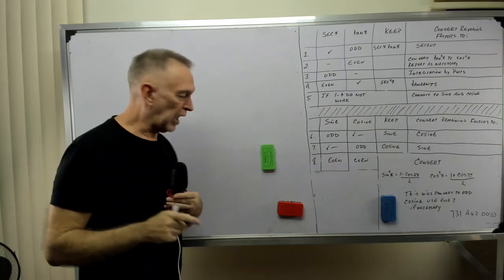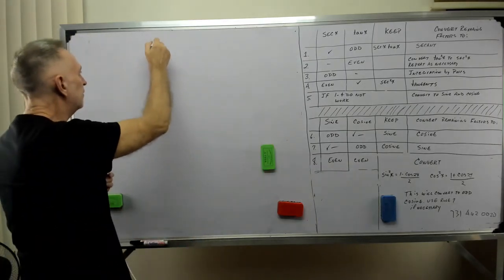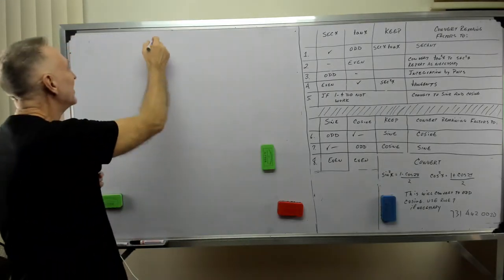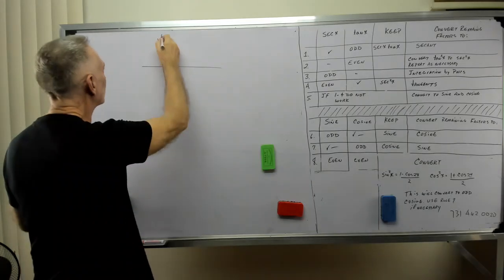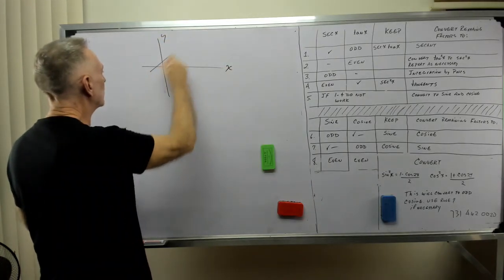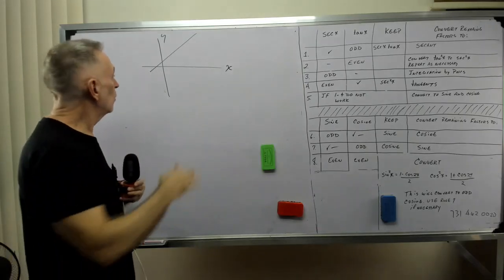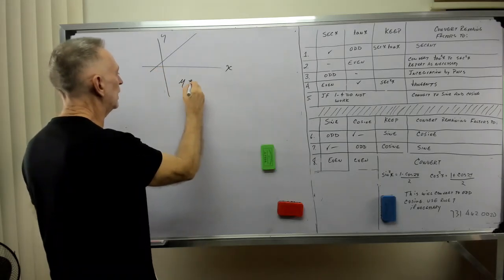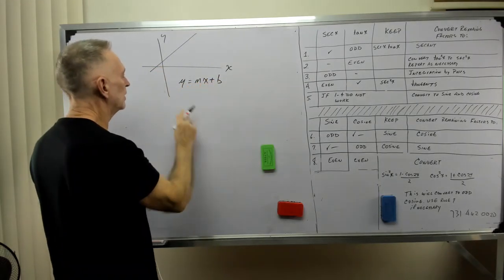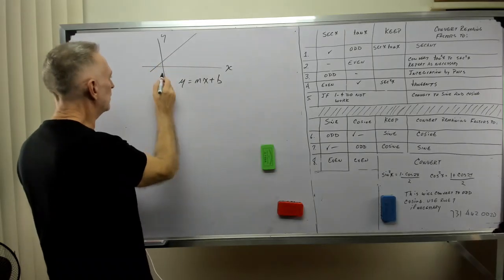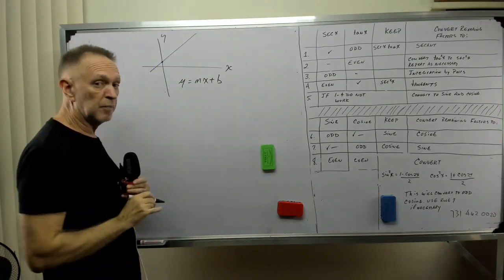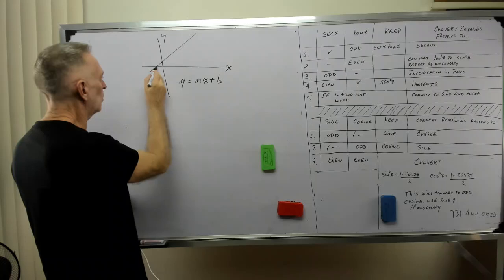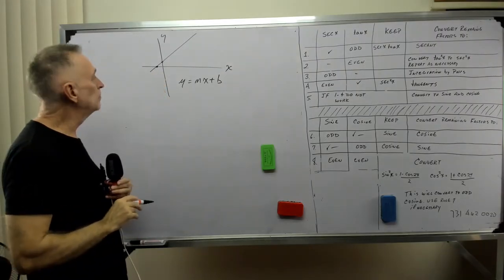All right, you know from your algebra days that if you have a function, let's say, we have a function y versus x here, and you have something that looks like that. Well, that's a straight line, correct? What do we know about that? y equals mx plus b. b is my y-intercept where x equals 0, so it's that point. My x-intercept is where y equals 0. It could be that point.